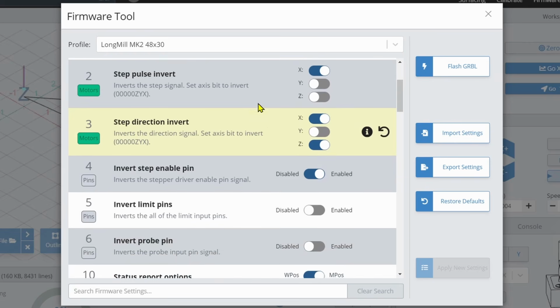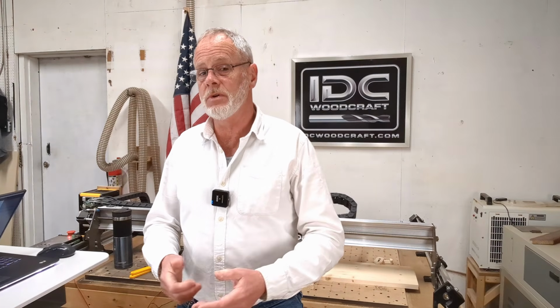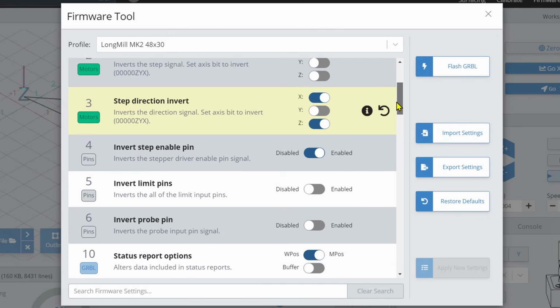Step direction. Number 3, if your CNC router, as you start, is going in the wrong direction, then this is where you change it. You go into firmware, find the EEPROM number 3, and you simply change the direction of the machine, of the setting, the little switch on there, and then you'll be ready to go. And you'll have the thing run in the right direction. You can see I actually had to change that. When you see this yellow like that, that means we have to change that value.